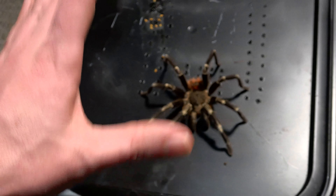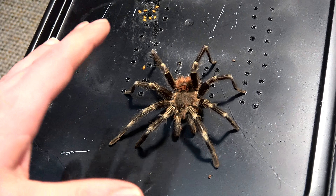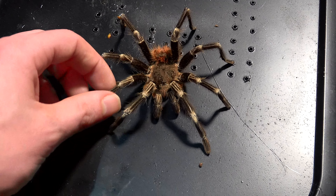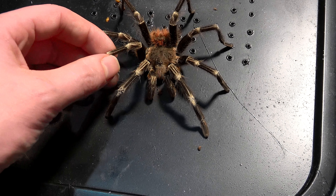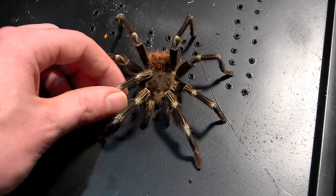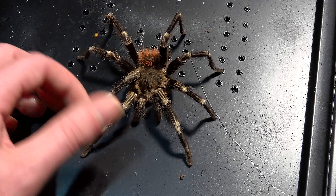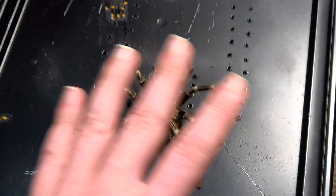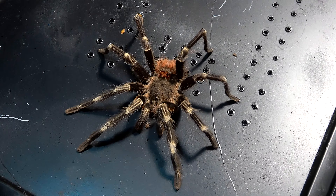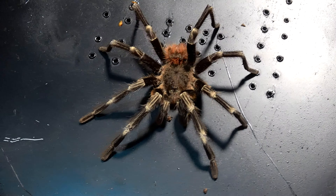I knew this was coming, and not just because he was mature and old. He wasn't feeding anymore — he would take the odd bite of a prey, suck out a little bit of juices for a few seconds, and leave it. He was also huddled in on the legs, not in a death curl so his legs weren't curled right under, but a lot of his legs were in. He wasn't able to walk very well, and he'd stopped his cycling around the enclosure a long time ago. Mature males will march around the enclosure looking for a female, and he'd stopped that and slowed down months before he died.